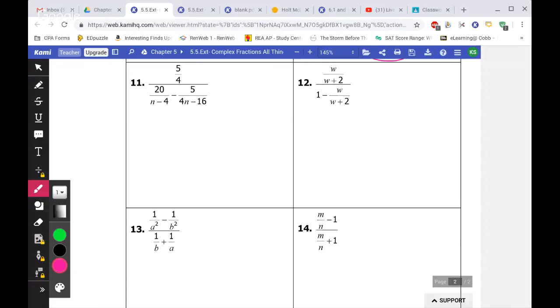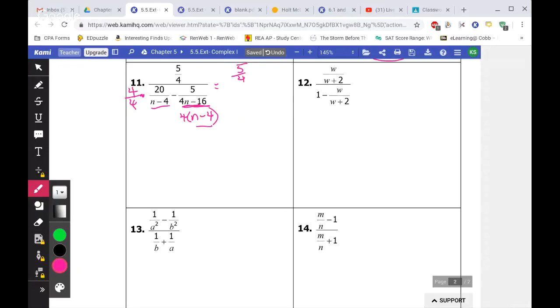We want to go ahead and factor the denominator in this complex fraction, because if you have a chance to factor something, you want to make sure you're doing that because you want to get the least common denominator. You need to have those in factored form to figure out what factors possibly would repeat. So you can see that n minus 4 is repeated in both of these denominators, but we still need a 4 in that first fraction in the denominator. So you would actually multiply this fraction only by 4 over 4, because this has both the 4 and the n minus 4. So you're only multiplying by what is missing.